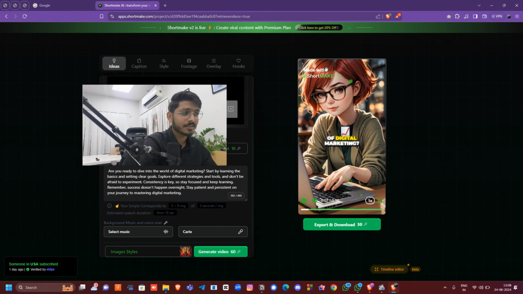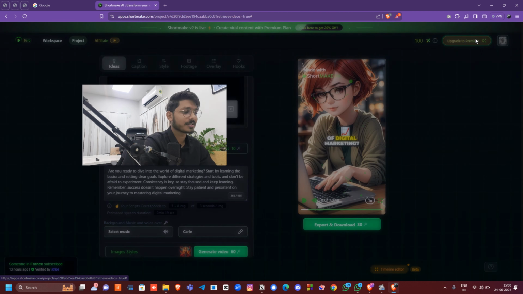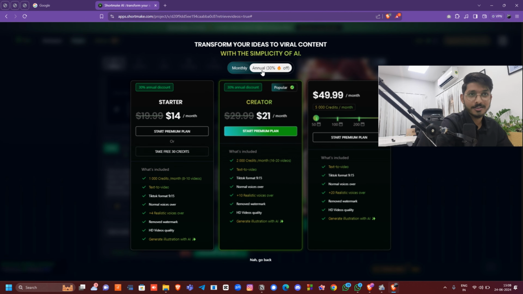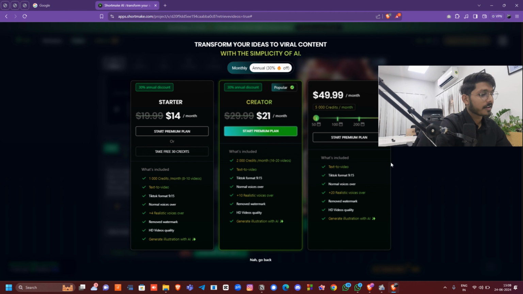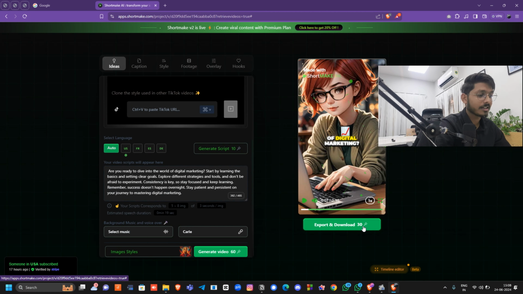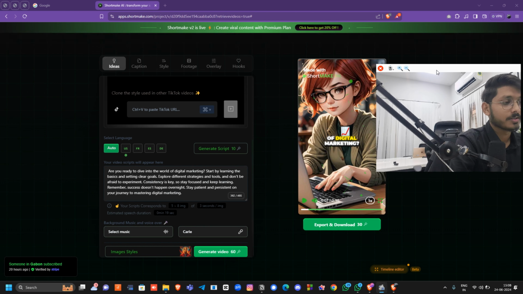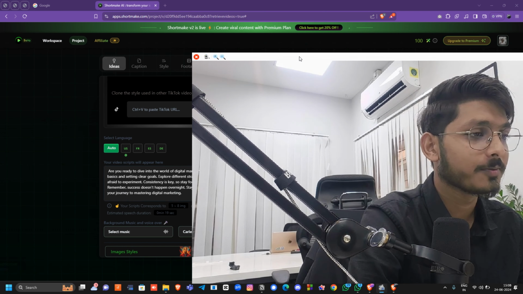But if you are a beginner, you don't want to use this watermark. What you just need to do is click on this buy option. You can buy any plan that you want and check the offer that suits you the most. Once you do, you can download it by using 30 credits as required right now, but I don't want to download it. It's a free tutorial video.